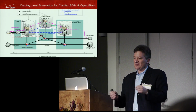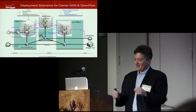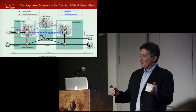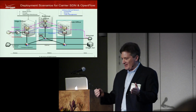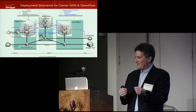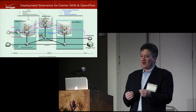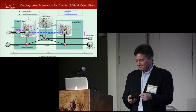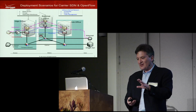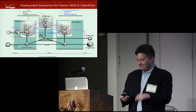Because in the end, what we might be delivering to the customer is a real application. It's not just transport to something, but a customer's buying whatever it is. I mean, they're using some application, and the routing itself or the delivery of that service should be service-aware. It shouldn't be hindered or handcuffed by the underlying technologies. So this is sort of the model of the vision, and again, it's not going to happen in a flash cut, but we're doing pieces of this already.